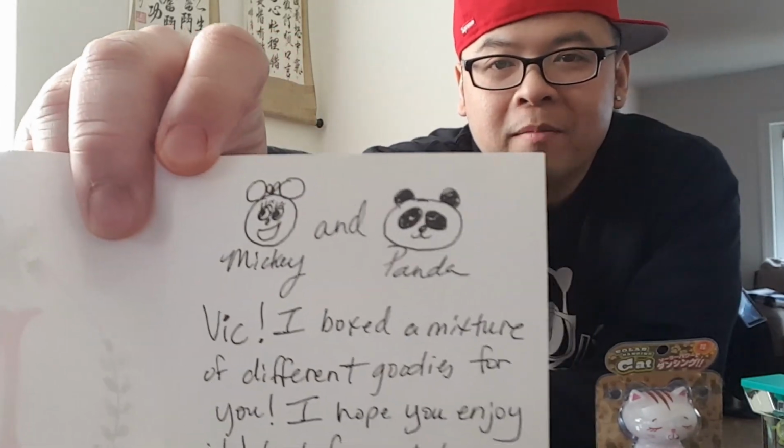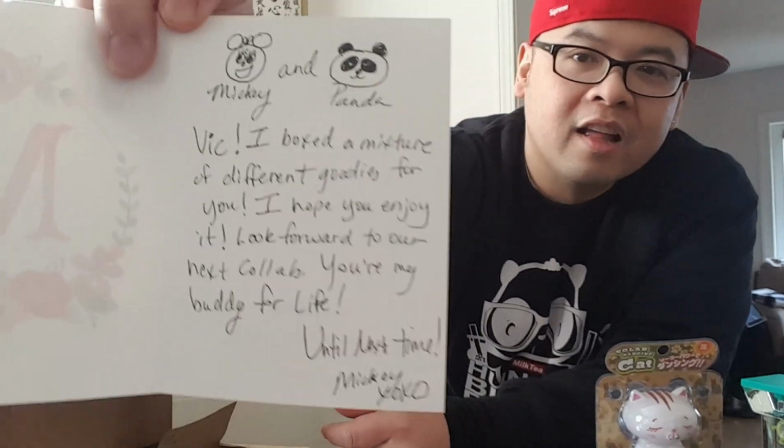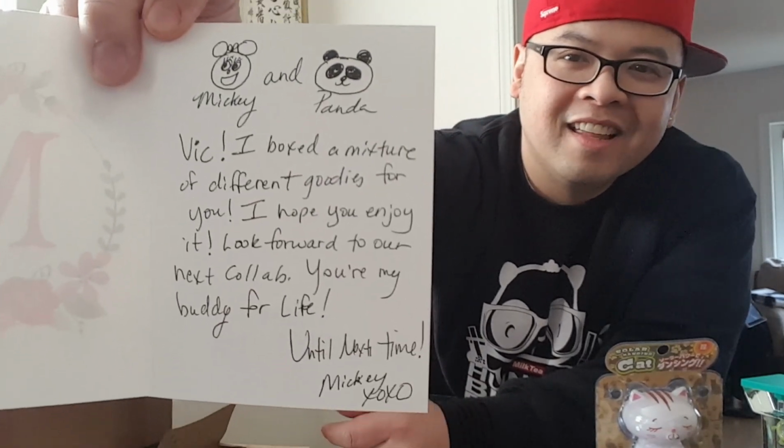Look at that drawing on it. Mickey and Panda. Oh my god, look at that. That's so cute, guys. Isn't that sweet of her? I'll put it right here for you guys. Thank you, Mickey. I'm definitely going to put this on my wall. Thank you so much. Is there anything else in here too?